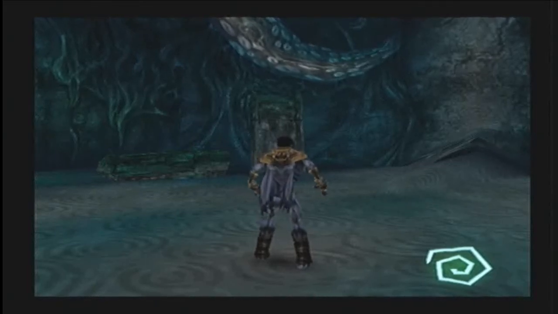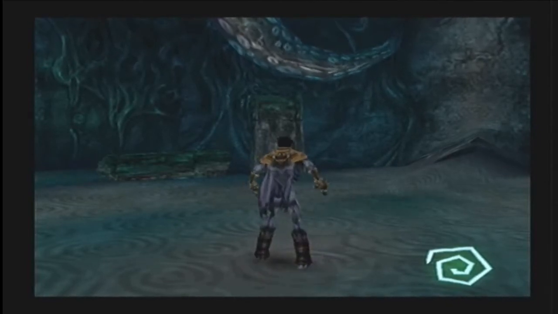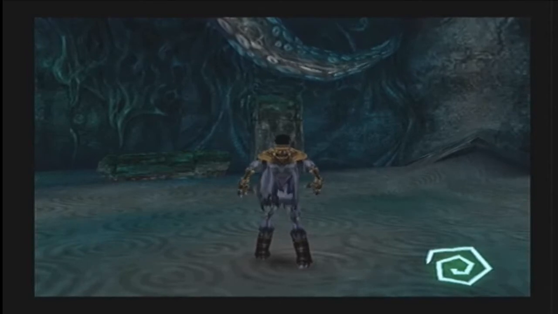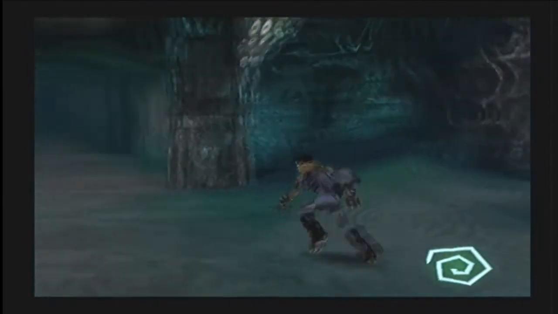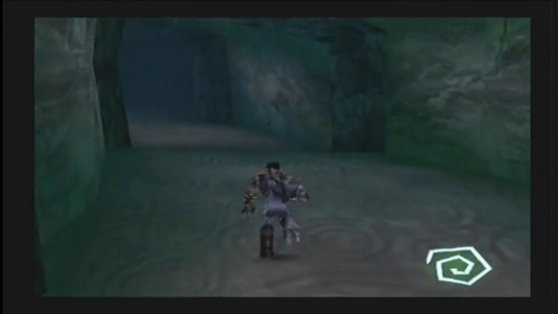Welcome back for some more Legacy of Kain. In this part, we're going to do something a little bit different from what I did before in my previous try of this game. Now, instead of going to Kain's castle, we're going to get the Force Glyph, which I didn't actually get in my previous try of this game.